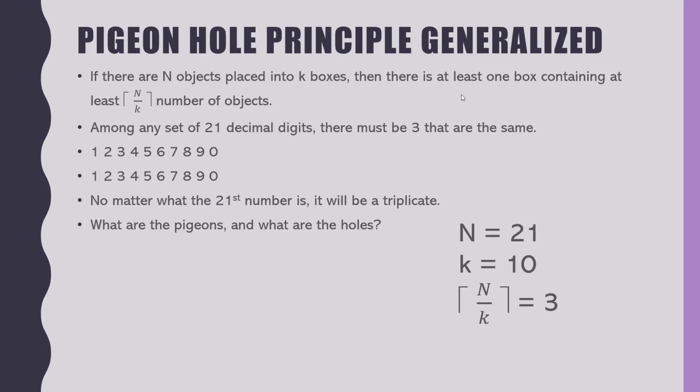3. Why 3? Right, so what are the pigeons again? Socks. Socks are the pigeons, and the boxes are the colors, right? Or you could say your feet too, either way. So I've got a blue box and a black box, right? And I put all the blue socks in the blue box and the black socks in the black box. Well, if I grabbed 3, it's guaranteed that 2 of them have to be the same color. All 3 might be black, but 2 of them would have to be the same color. Does everybody see that? Does that make sense?